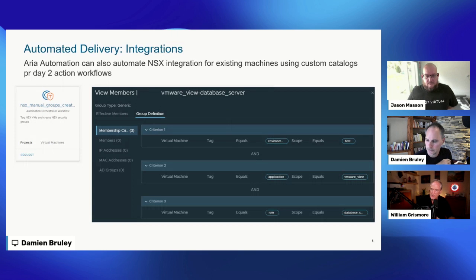Right, that's a good question. I guess it depends on the customer and the size of the customer. For a customer that doesn't have many applications or much business intent, the best way is probably to have the rules pre-created, and the only automation we do is create the security rules and security groups and assign the tag to the VM. After that, the VM will land in the right rule because it's already there.